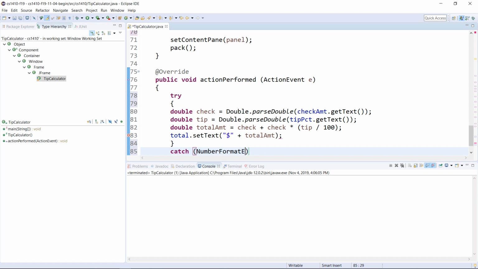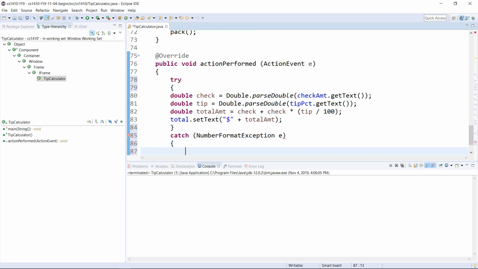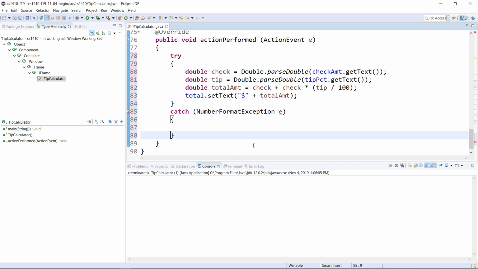Now doing it this way, we're not going to know which box had the problem, and so we can't give precise information about where the problem is, but we can at least tell them there's a problem. And let's just pop up something to tell them. So you're used to using, when you want to pop up information to the user, how have you done that in your program so far?